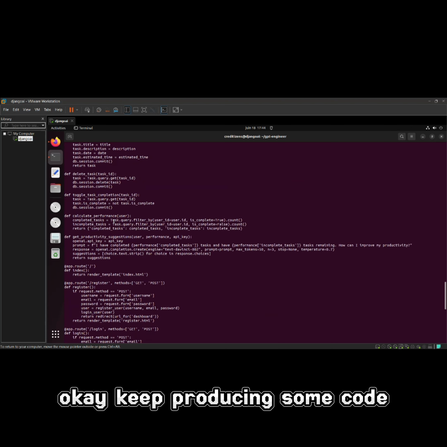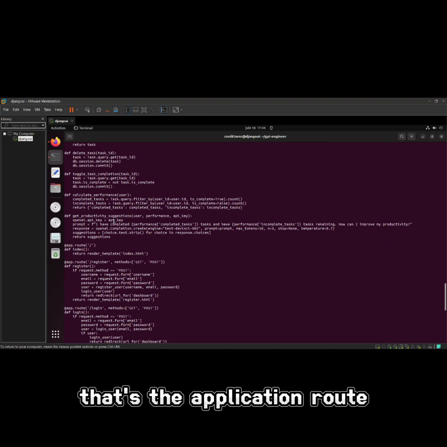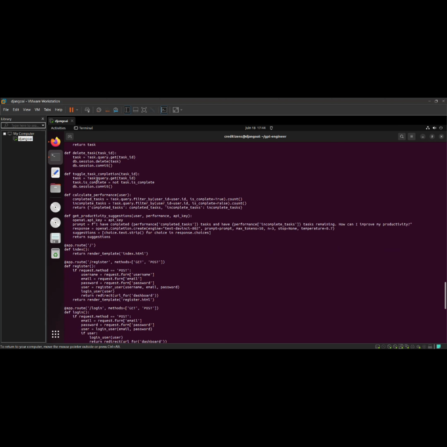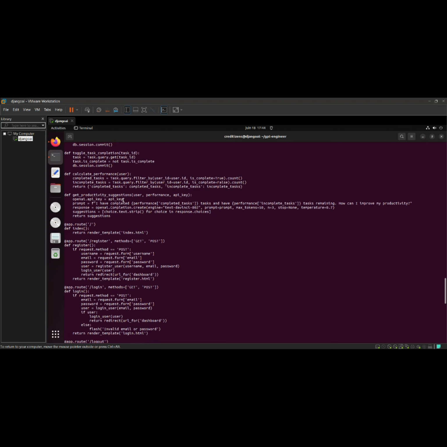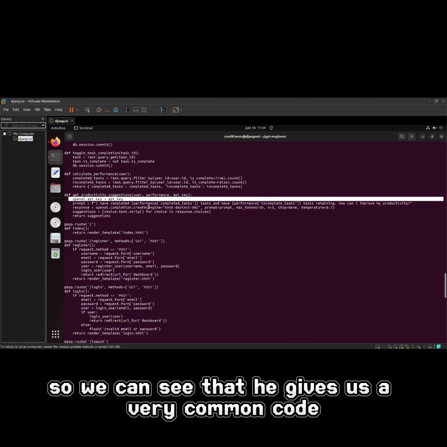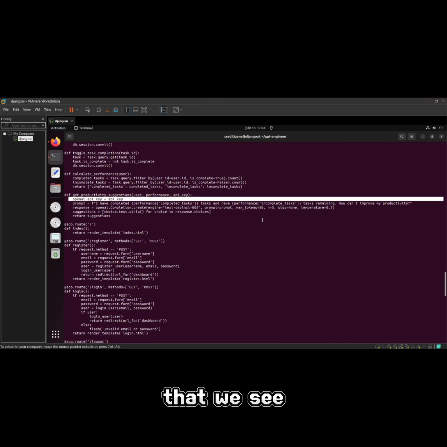Okay, keep producing some code. That's the application route. Here, completion, calculate the performance. Okay, so we can see that he gives us very common code that we see.